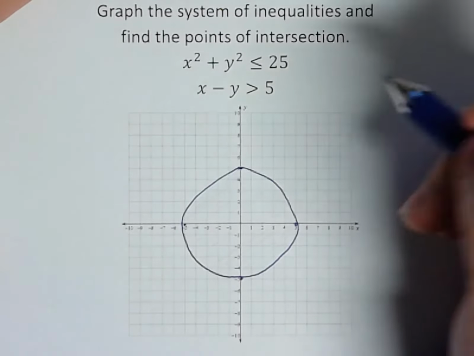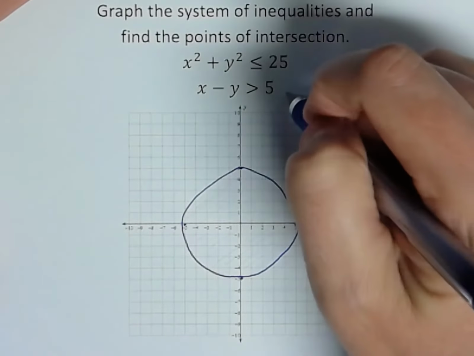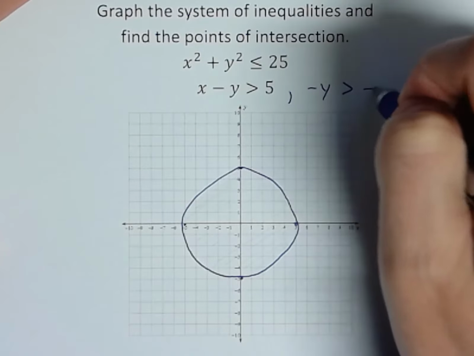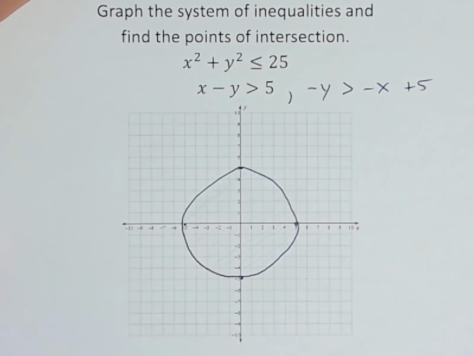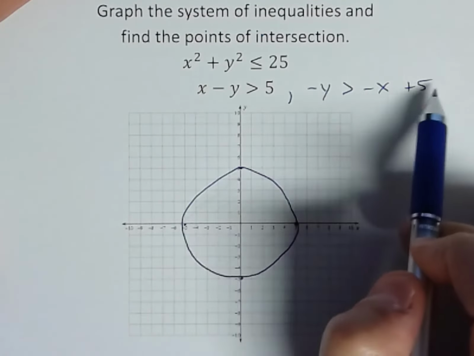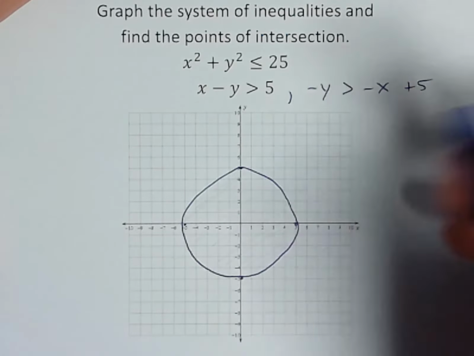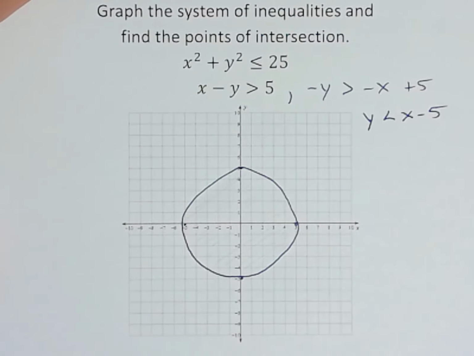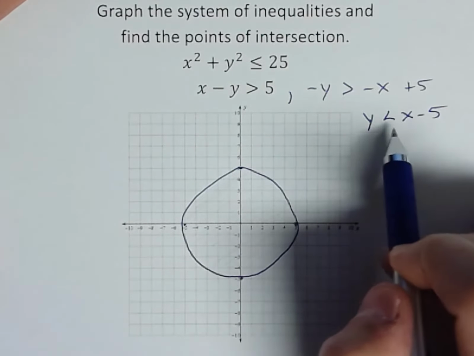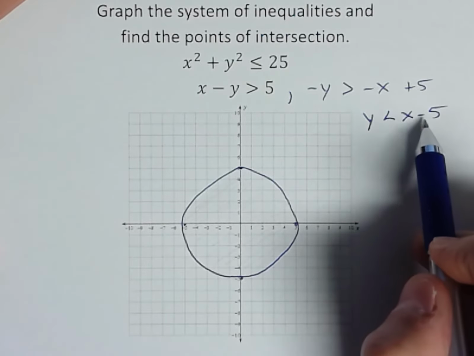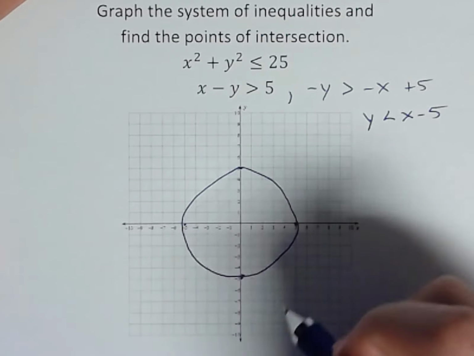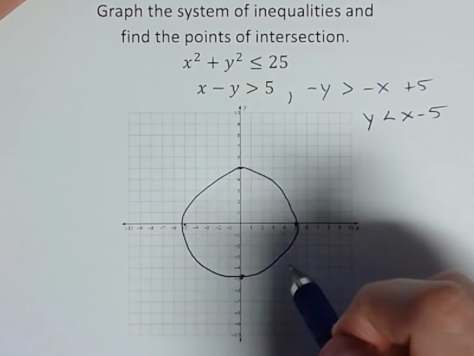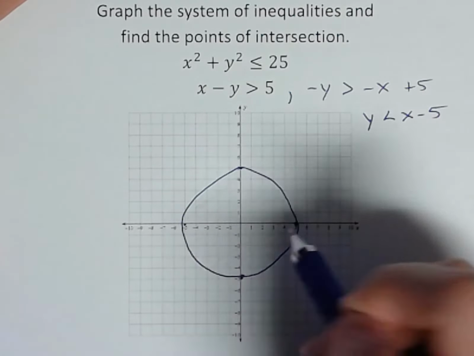Let's get it in the form y equals mx plus b. And so if I subtract my x over, I have negative y greater than negative x plus 5. Let's multiply that negative through. That means we're going to have to flip our inequality, remember. So y would be less than x minus 5. Now notice no equals here, so this can be a dotted line. So our y-intercept's negative 5, so we're down here. And we've got a slope of 1. So if I went up 1 over 1, I'll make it easy, 5 and 5.